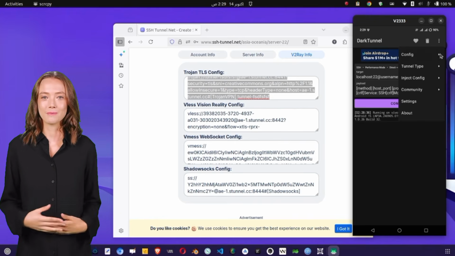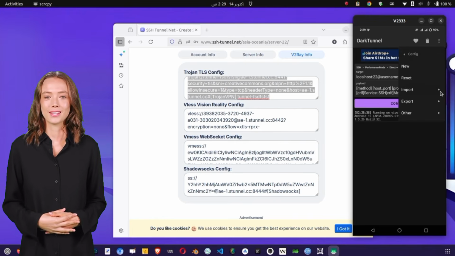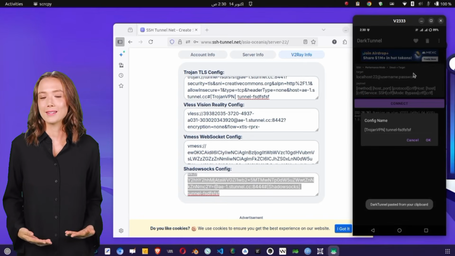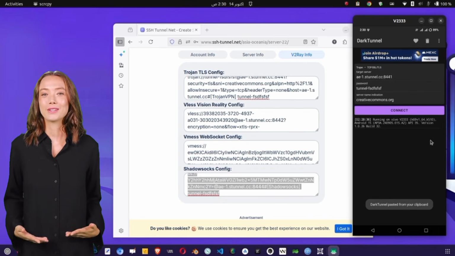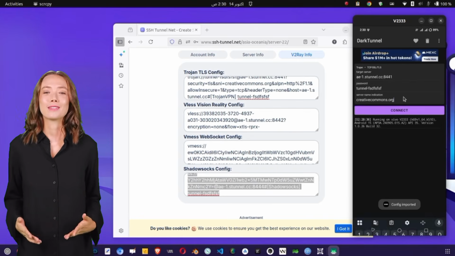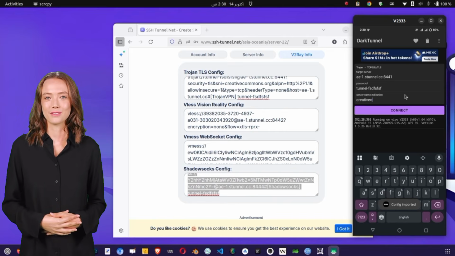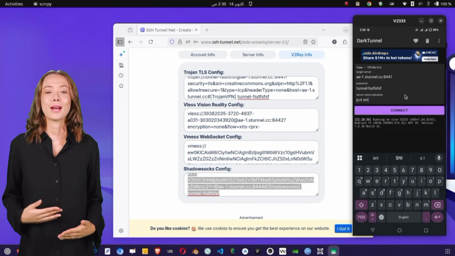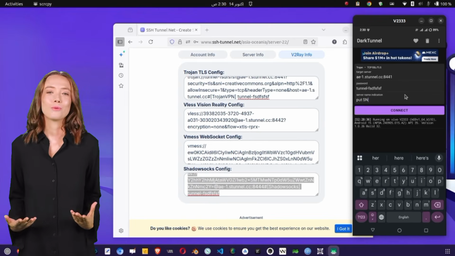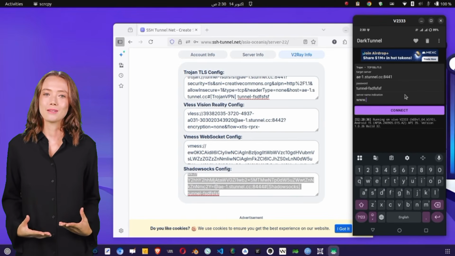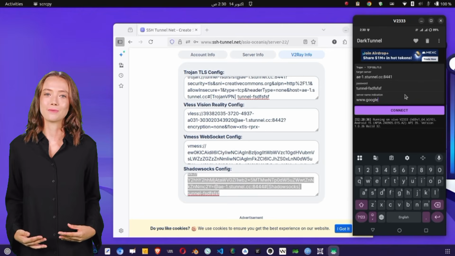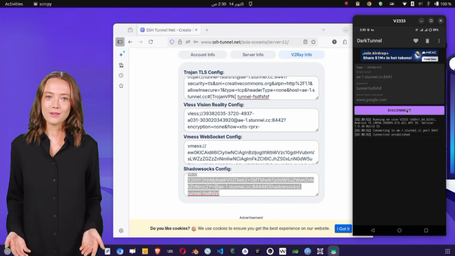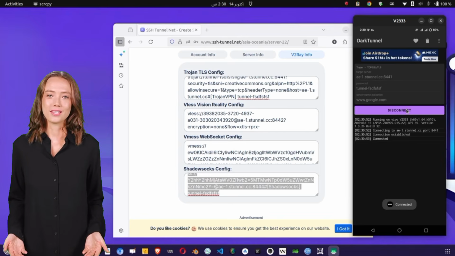If you prefer to set it up manually, you can tap Manual Config and enter details such as server IP, port, user ID, and alter ID. You can also configure the SNI or enable TLS if your server supports it. To do this, go to Network Settings and enable TLS, then type your SNI or host address in the provided field. Once all settings are correct, return to the main screen and tap the Connect button. Wait a few seconds. When the logs show connected, your V2Ray tunnel is live and secured. That's all for V2Ray setup.